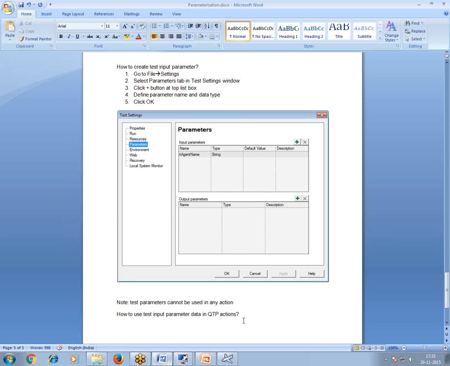We can't use test input parameter directly in any action. So what we have to do? If you want to use that test input parameter data inside any action, what we should do?